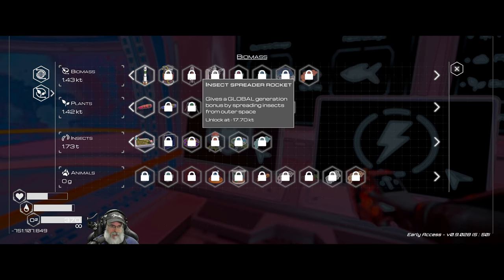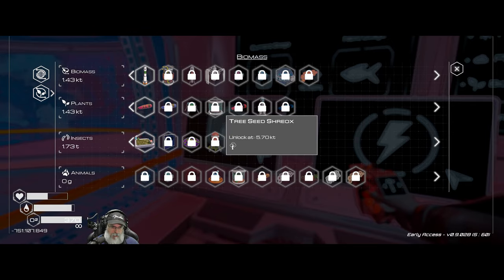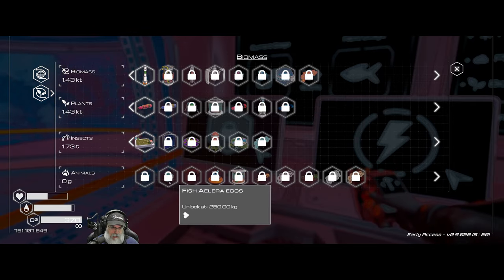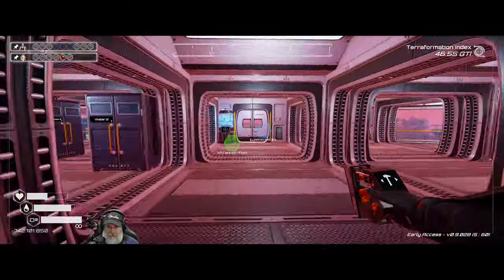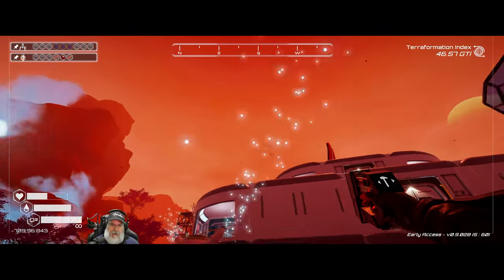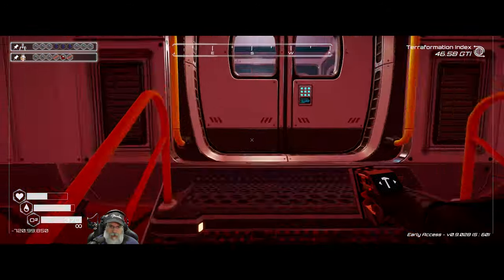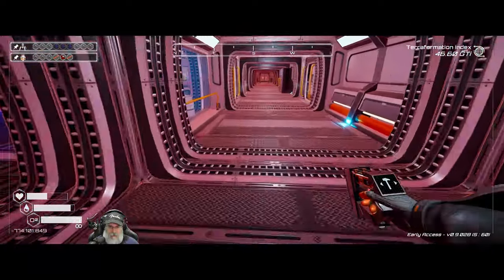So, let's see. Heater. Yeah, I don't know what that sells for. My guess is that it's for selling. Is this just a normal meteorite storm? I think so. Yeah. Okay. Anyway, let's get these first 3 heaters down.